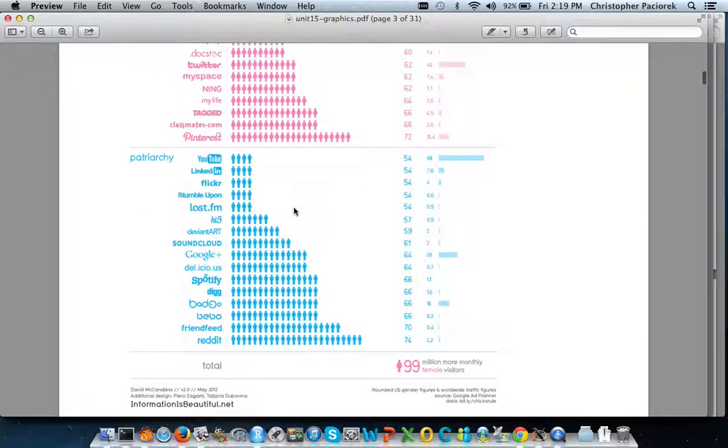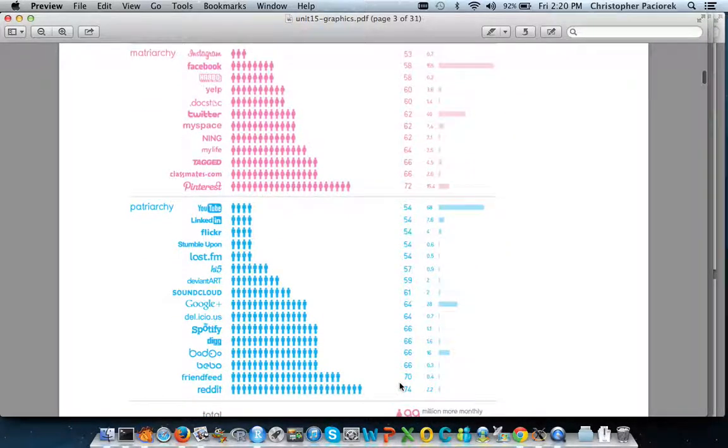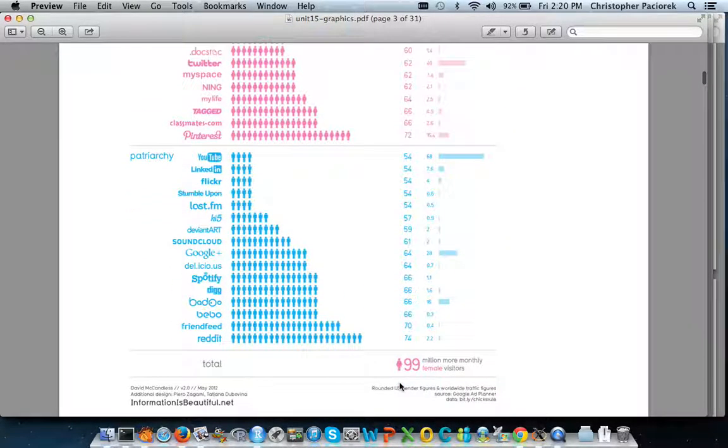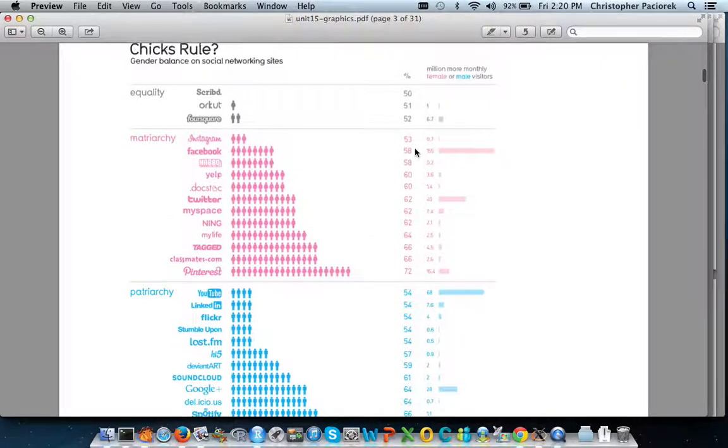What's that? Oh, in terms of the total more visitors? Yeah, maybe they're drawing out that in total more people visiting websites are female than male. I'm not sure, that's an open question. It's just because Facebook has such big. Yeah, I mean, right. Again, there's a question here of are we interested in the percentages or are we interested in the absolute numbers. All right, so one more thing I want to draw out here.